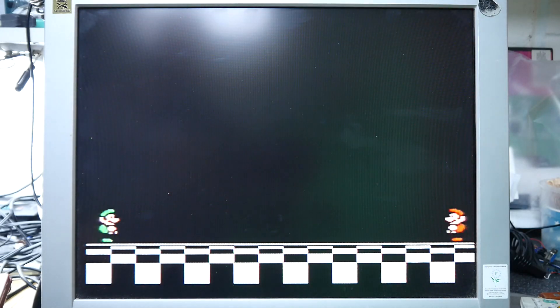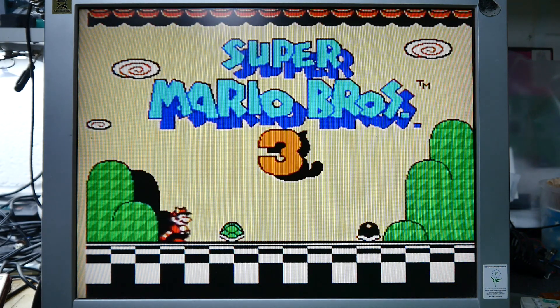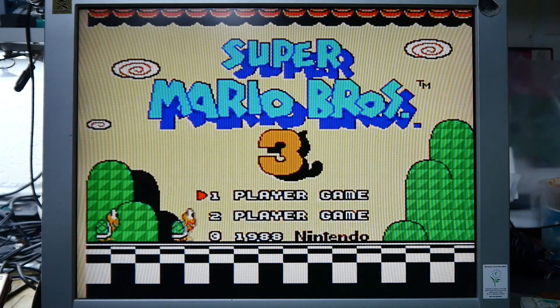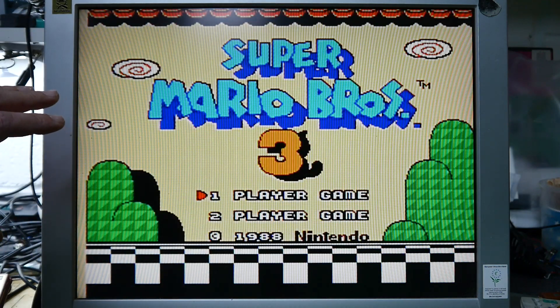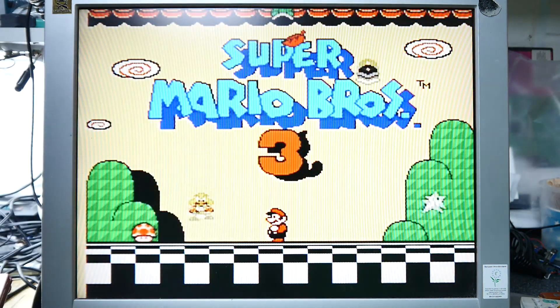Here's some footage from each unit. This first footage is from the yellowed unit with the clone chipset — we're watching the Super Mario Brothers 3 introduction sequence. Pay attention to the dark and light areas and how they interact, because this is where you might see jail bars on a sensitive system. With the Power Vamp installed it's pretty rock-solid. Using a bench power supply here, but any good-quality supply will give you that. Notice the nice consistent colouring on the single-colour areas — normally where you'd see heavy jail bars or weird shimmering pixel creep. Rock solid.